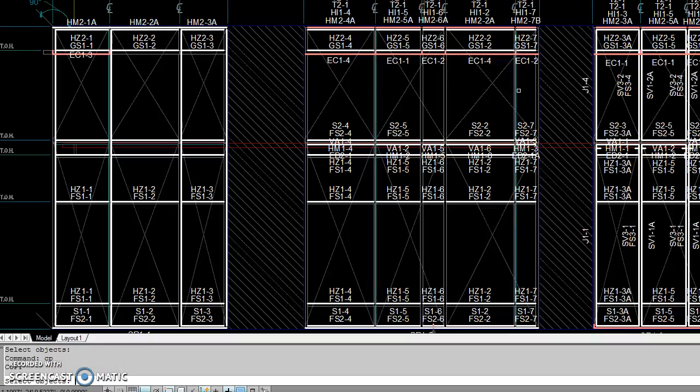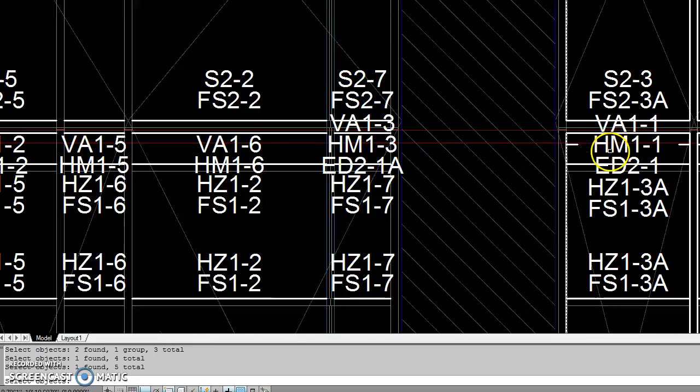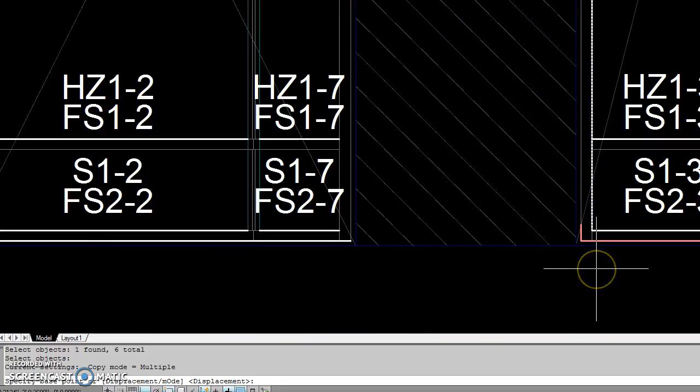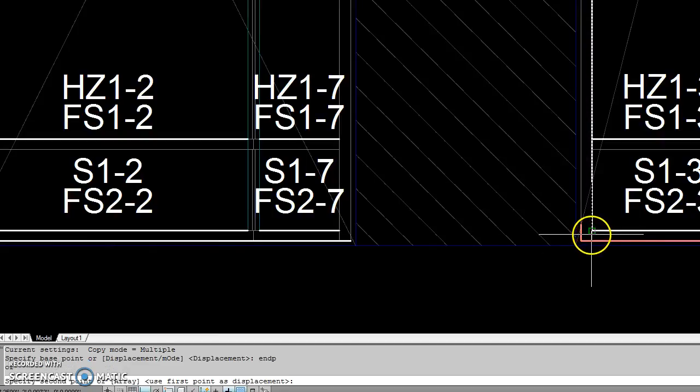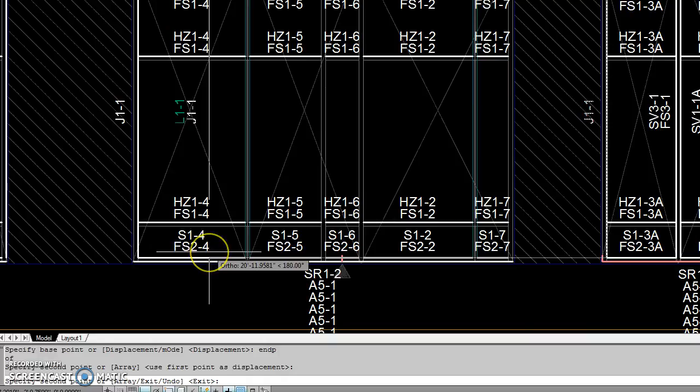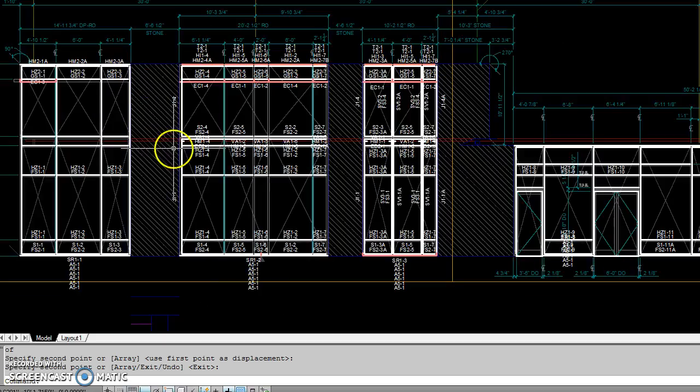Then I'm going to copy the verticals over here. You can even copy the mark numbers if you want them, because they'll stay put if you copy them too. And when you copy the verticals, you have to copy this little thing right here too. That's our lug. Pick some endpoint that makes sense to you, maybe the bottom left or the base point, and then put it at that same base point over there. So now I've got a vertical mullion or a jam mullion right there.